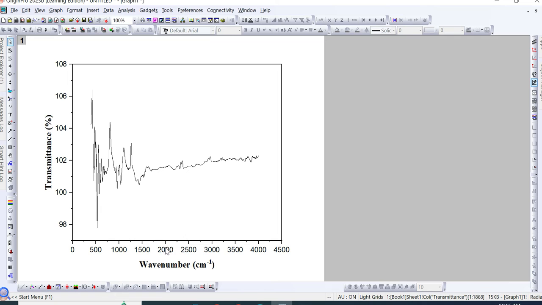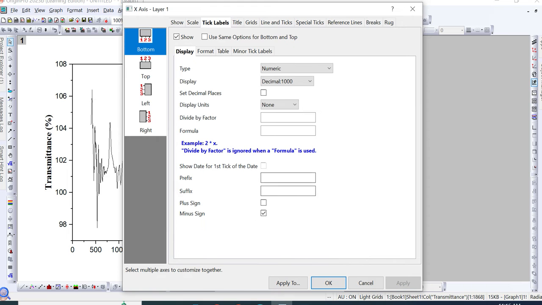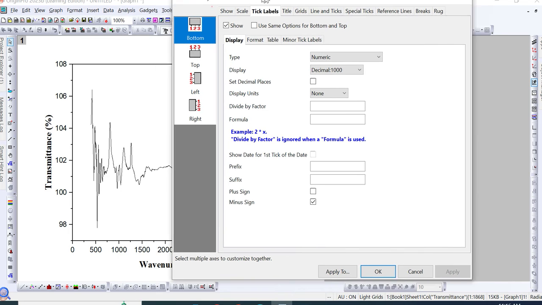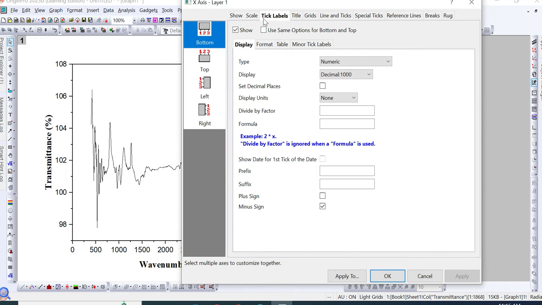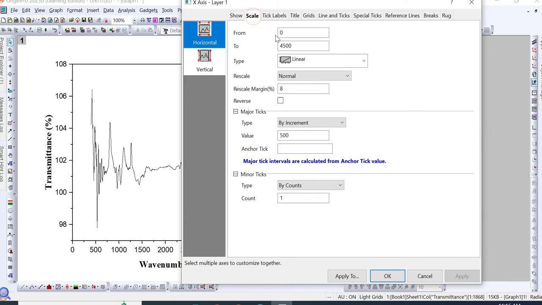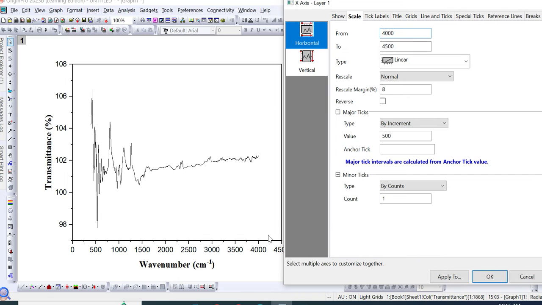So for this, if you need to change the x-axis scale, double click on any of the x-axis values, and when you double click, this box will appear. Just go to scale, and it appears as from, to. So from, we will select 4000, because the graph is nearly about 4000.